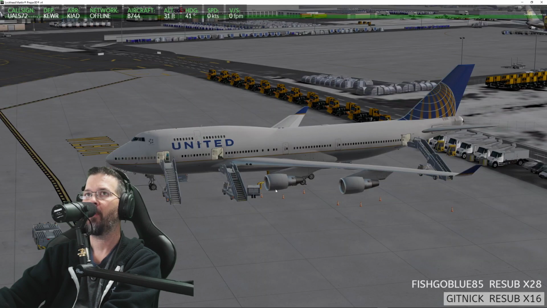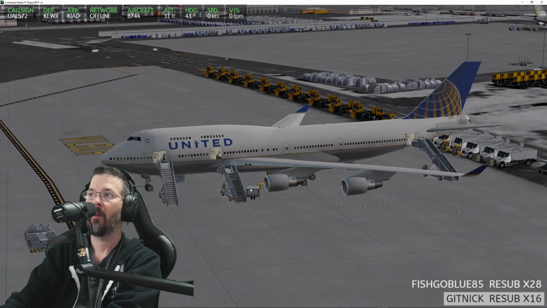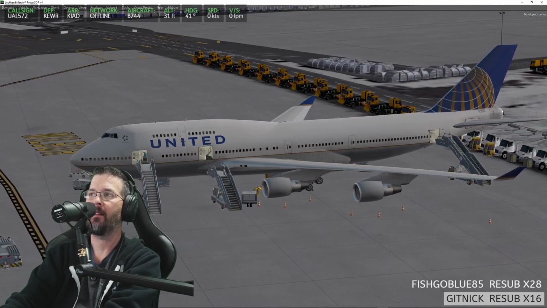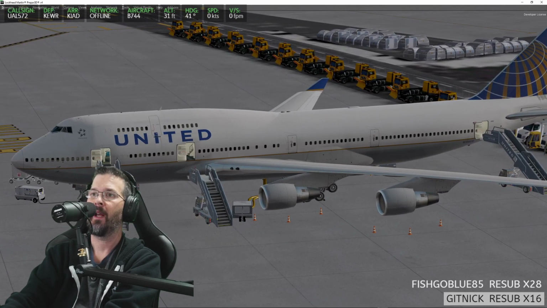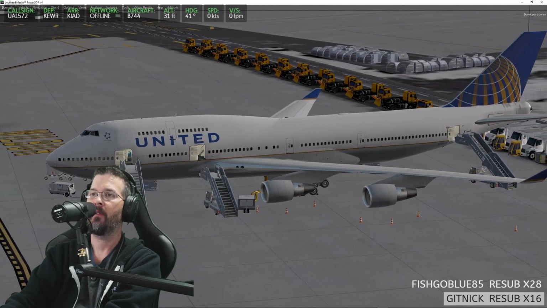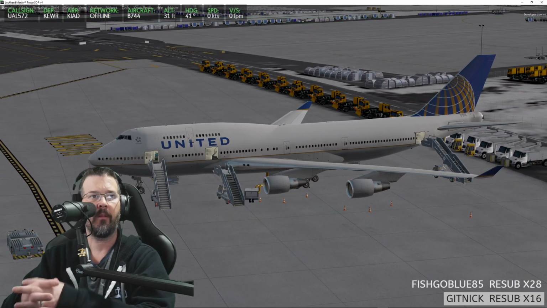I should let these people keep boarding here. I'm gonna try the shift. Yeah, the shift one is the one I use. Oh, yeah, see, it goes smooth. That is a smooth zoom. But again, I probably need to do it in Chase Plane, and then I can bind it to a hat switch or something. Right.